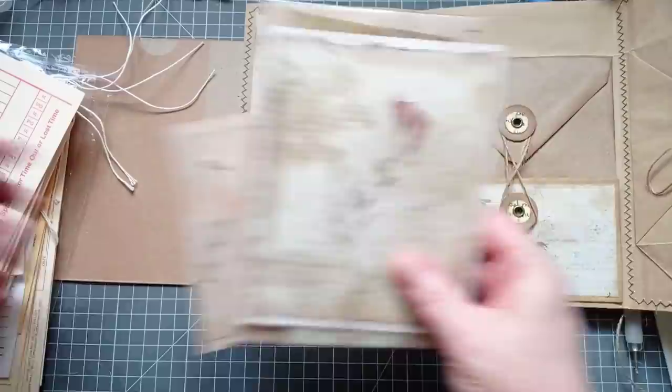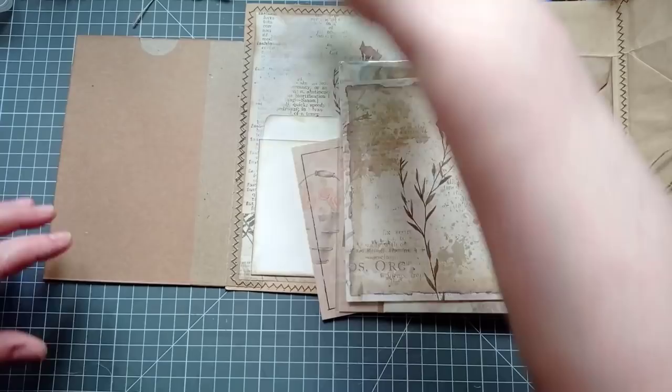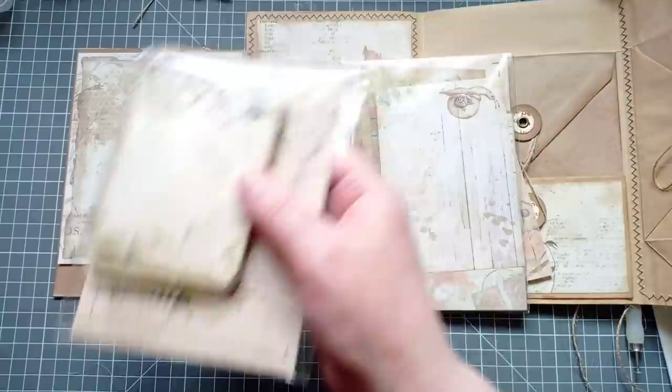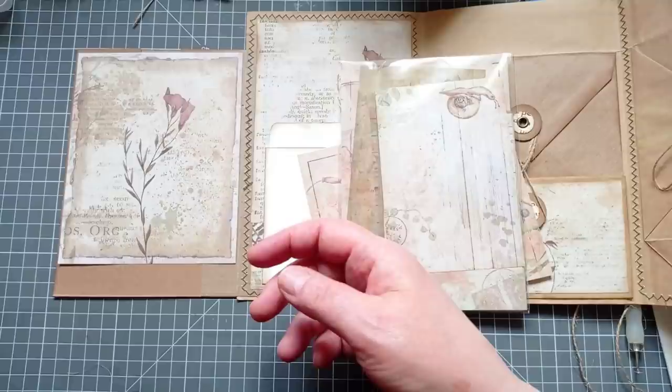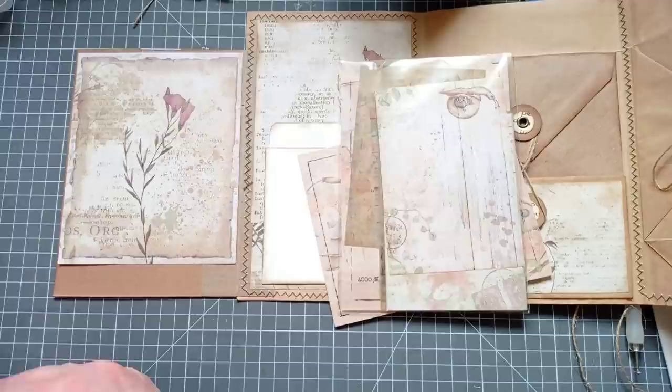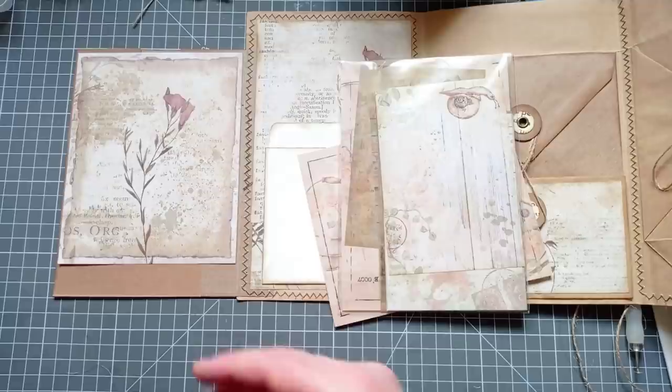I'm using the original April and May boxes. I know what the deal is with that now. I did an unboxing of these April and May boxes and someone said that they'd had them back in January, February. What happened was Your Creative Studio had supply issues at the beginning of the year. So they sent the April and May boxes out to some people early. Then they got a unique replacement box during March and April. Anyway, they do make sure that every box you get is different. They're really good at that. They won't send you the same box twice.